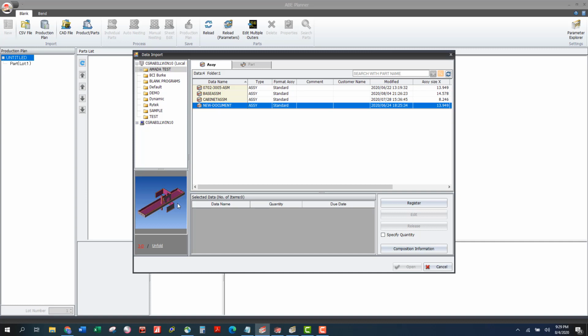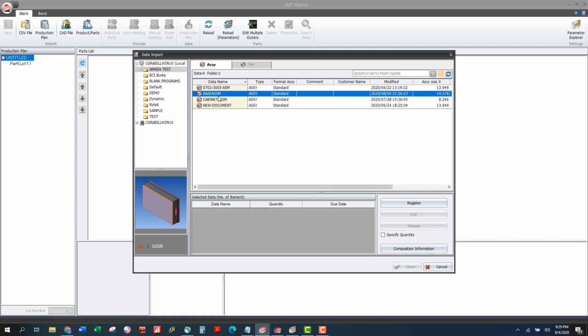So we could look at it as maybe a production schedule. You could load in 4, 5, 10, 15 different models that maybe you're going to run for the day or run for the week, and you could process them all together, and it's going to keep those parts grouped together and respect the needed quantities of those parts as we get into the actual CAM site here in the A Planner. So I'm going to select a couple of assemblies here as a demonstration.